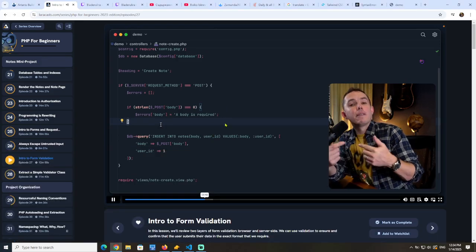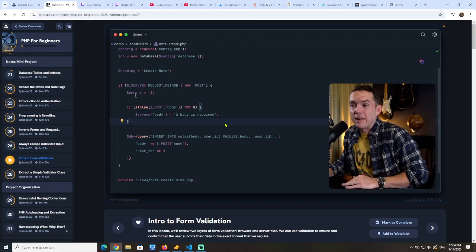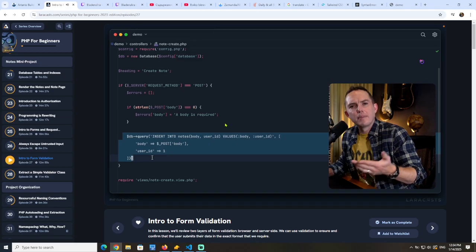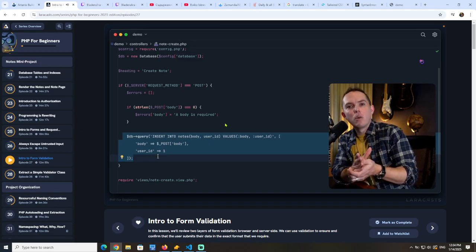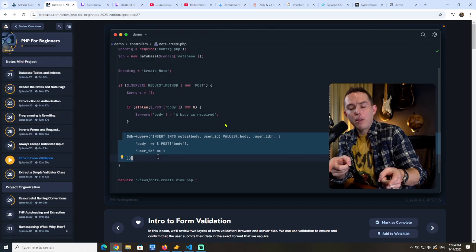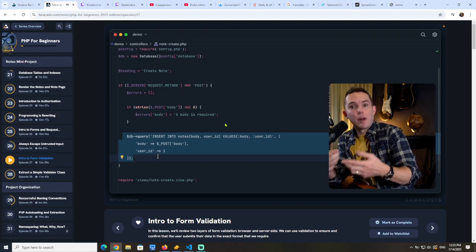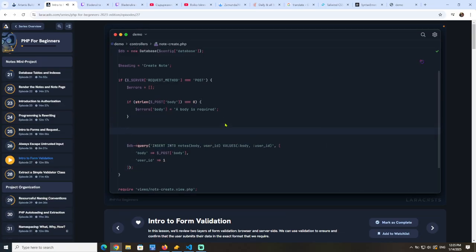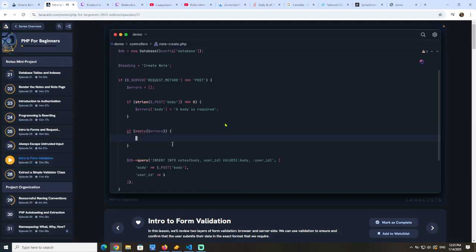Now think about it. If our validation fails, or in other words, if the errors array is not empty, should we still run this query to update the database? And of course, the answer is no. We should effectively abort and return to the form and then notify the user about what they did wrong or what validation error occurred. So we can check if an array is empty or has no members or items by using the empty function. If I did something like this, we're saying, if there are no validation errors, then it's safe to proceed.